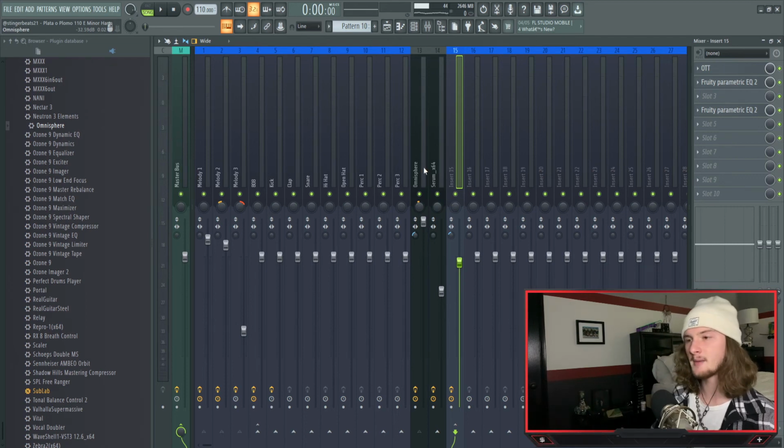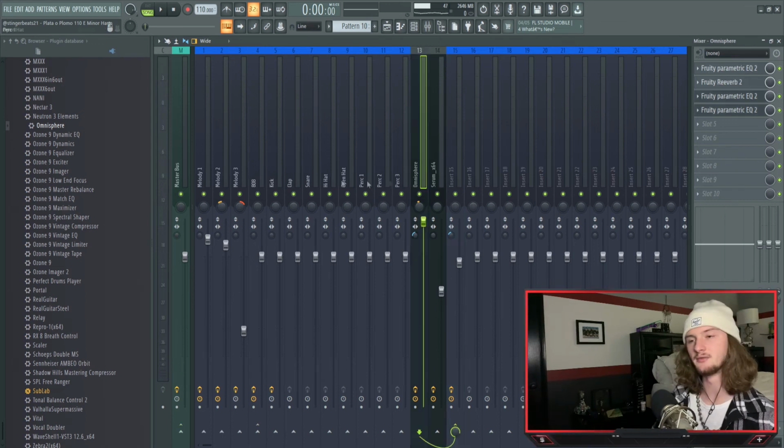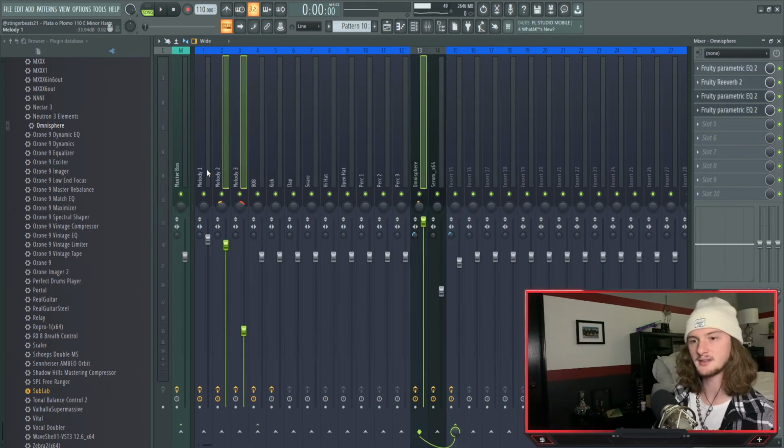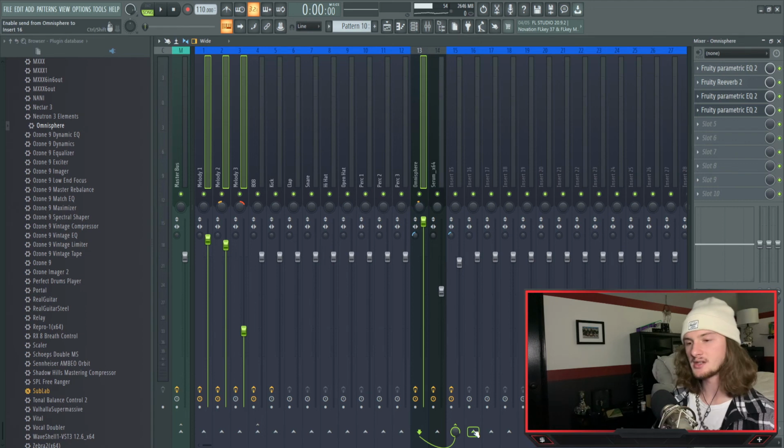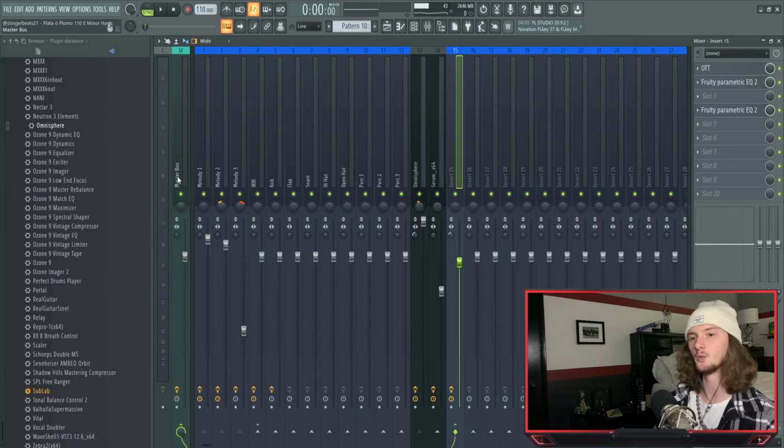So what I do when I make my melodies is I'll take all the melodic components that aren't basses. So that would be the vocals, the string, the brass, and the guitar. And I route them all to one channel by using right click and route to this track only. Now instead of these just playing on the master, they'll be routed to this channel, which is routed to the master. By doing this, we can mix all of our melodic components at once, and it just saves a whole lot of time.